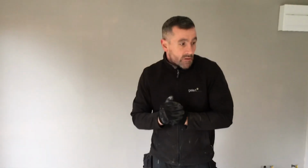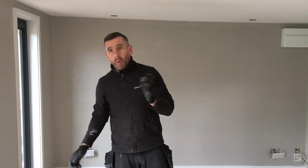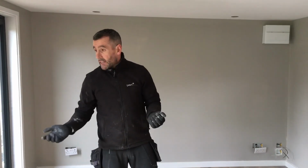We put this laminate flooring down for the customer as well. There's over 21 square metres in this room. We've got a heater to go on the wall there. Consumer unit will get tested. We're practically finished inside. We're going to jump outside tomorrow and get some cedar on and start doing some decking.